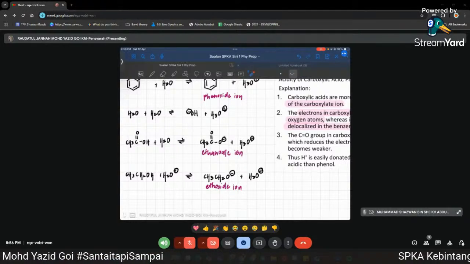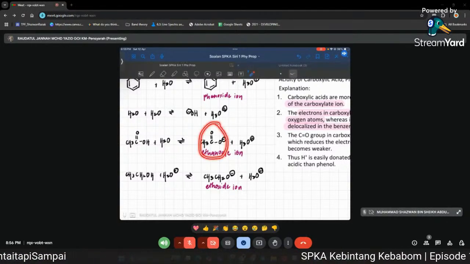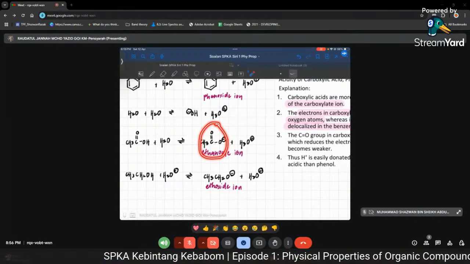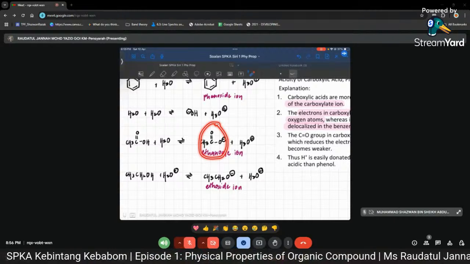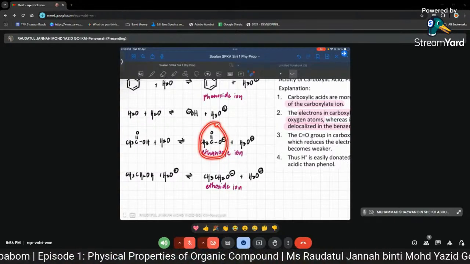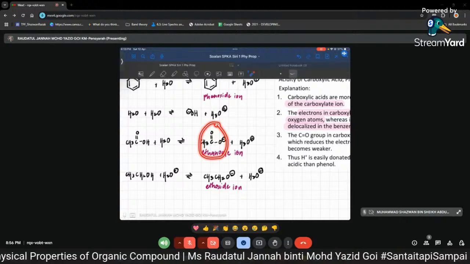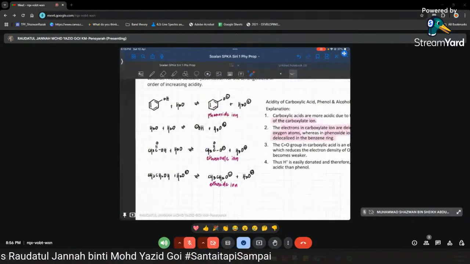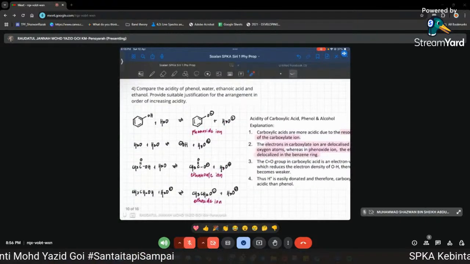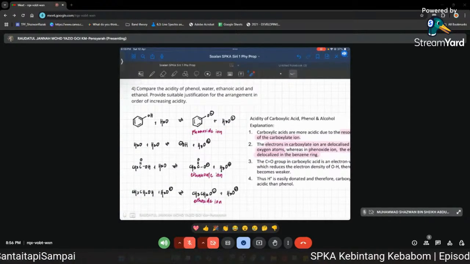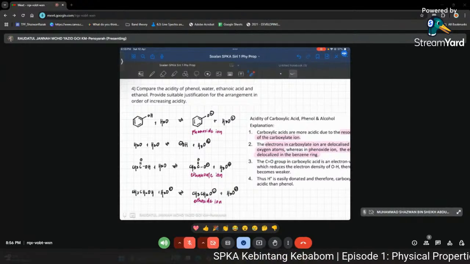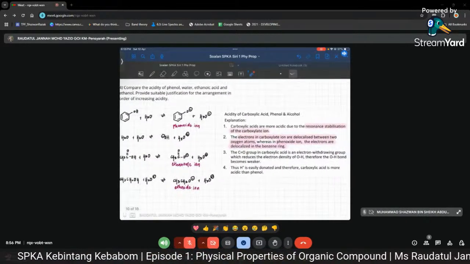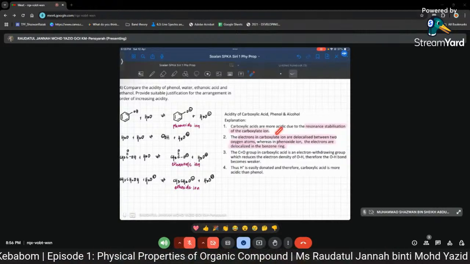So because of that, you have a really good combination for a structure that can actually form a stable conjugate base. Okay, disebabkan OH bond kat sini is pretty weak one, and at the same time you have a structure that can delocalize the electrons. So that's why bila mana you nak compare the acidity between alcohol, carboxylic acid dan juga phenol, carboxylic acid would be the best one. Okay, sebab carboxylic acid ada resonance stabilization due to the carboxylate ion.